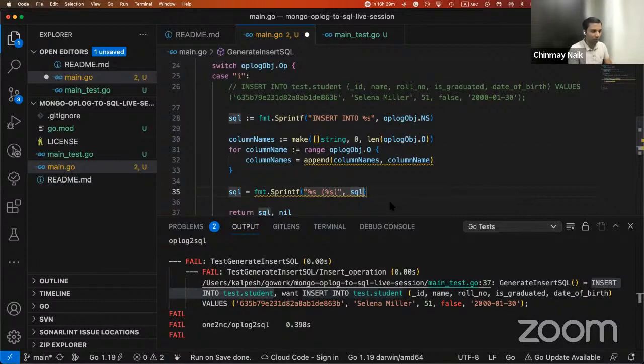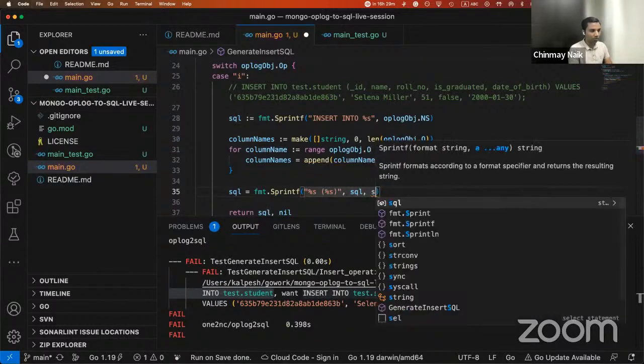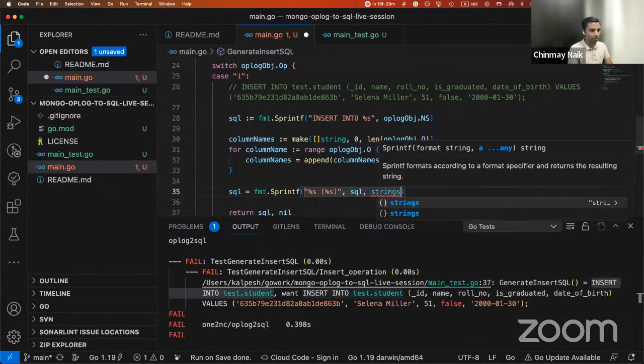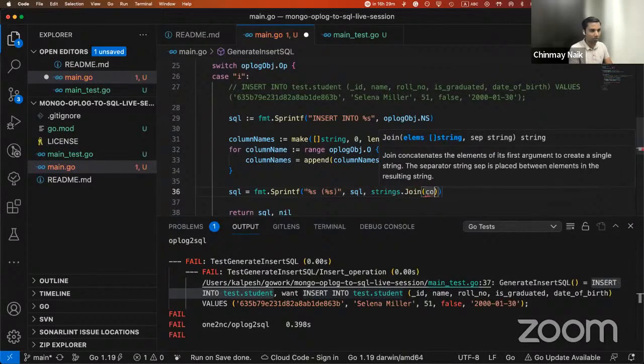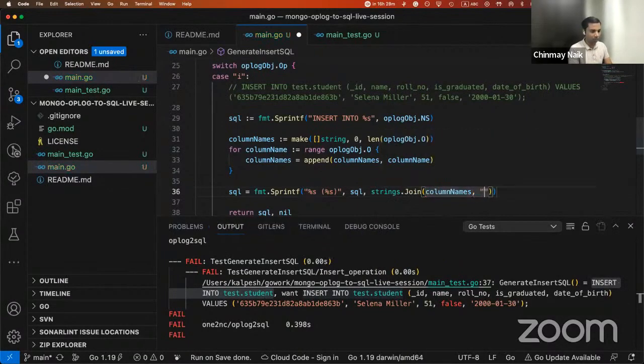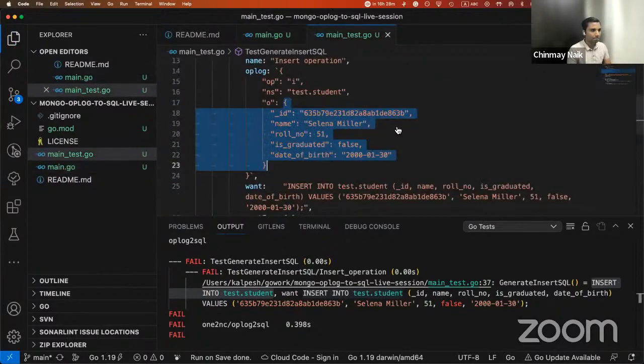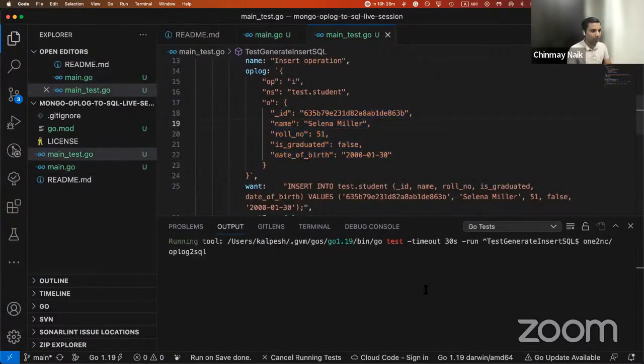So column names are in this array. So I need to join them using a comma as the separator. Join column names, separator will be a comma, right. So we have the column names as well. Let's run the test again.